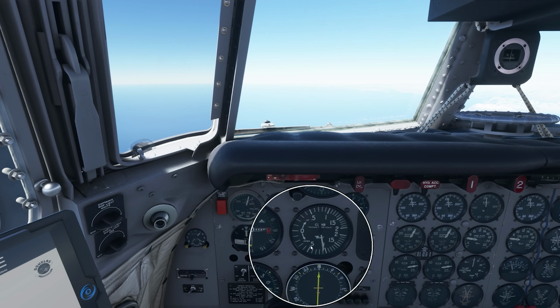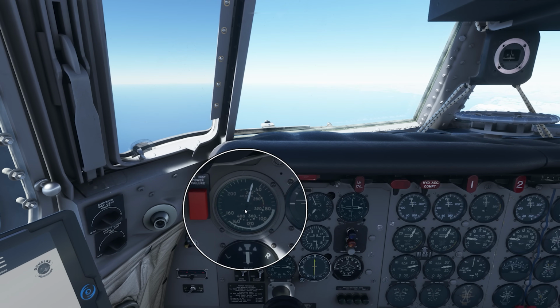So here we are, we're descending through 16,000 feet. You can see we've increased our airspeed a little bit because we're descending into denser air.